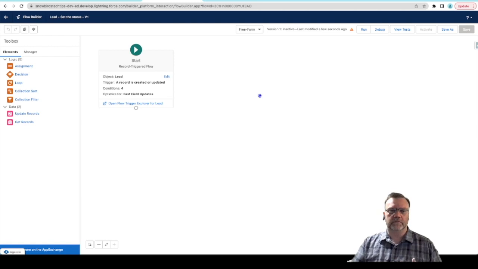Object name, record type name, and then a quick description of the flow. Now you want to be careful not to make your names too long, because that just becomes cumbersome and hard to read when you're in the list where you've got minimal space. So come up with some sort of name that describes the function of your flow very quickly. Okay?